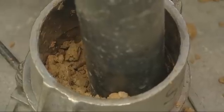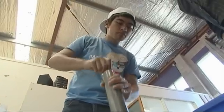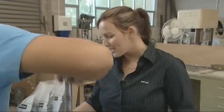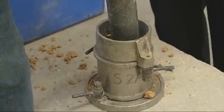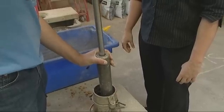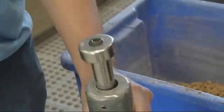If you get a standard compaction test wrong and you're applying the wrong amount of effort, you could end up with a really squishy road, so it's very important that your result is right. This sample here is coming from a road they're working on — it's the subgrade layer, the bottom layer of the road. With this test they'll figure out the optimum moisture content, and then when they go out on site and do field testing, they'll make sure it's at that optimum moisture content when it's placed.